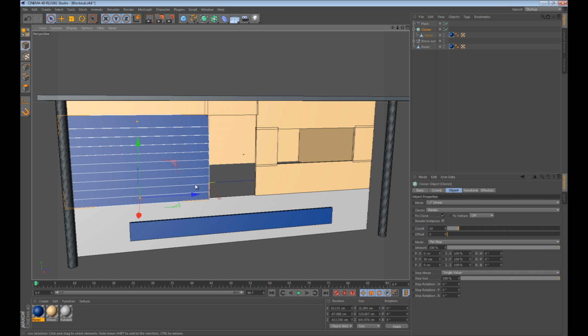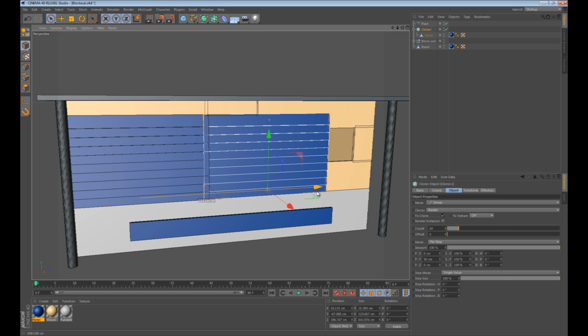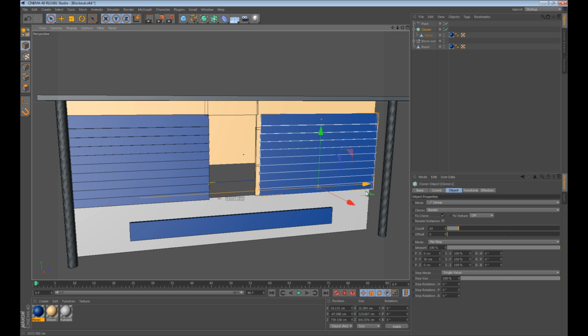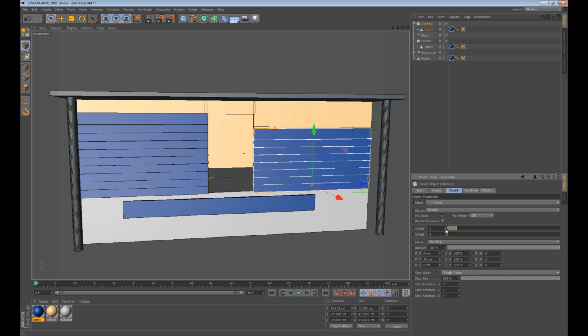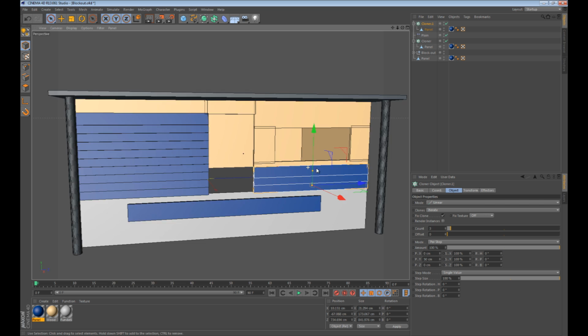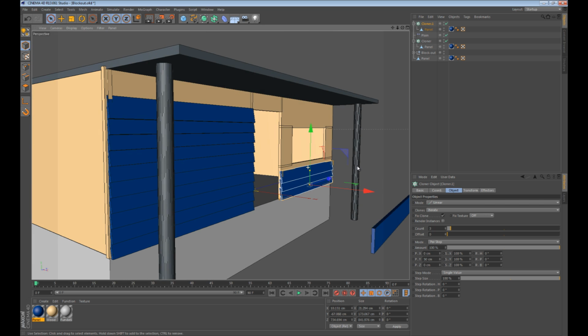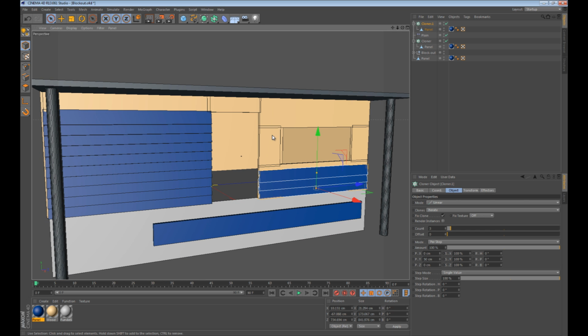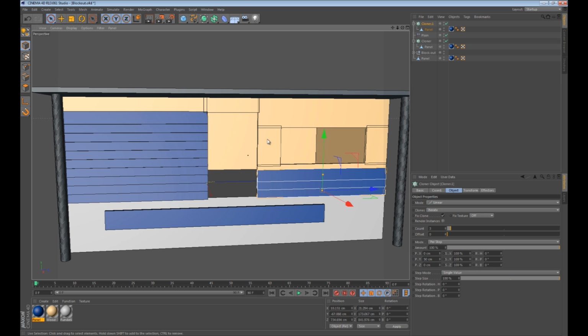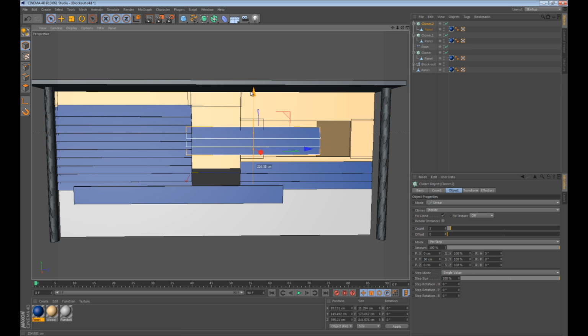So the next step I can do is I can just grab this clone. I can copy it over. Let's find roughly the middle point here. And I'm just going to decrease the number of clones. See, I missed a little bit here, so I might want to adjust the window slightly. But it's okay for now. So the next step is to clone it once more. Find roughly the center again. Like that.